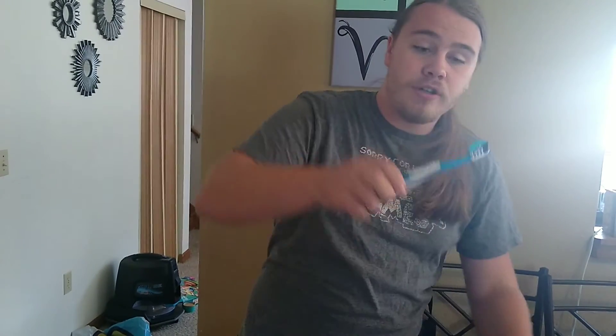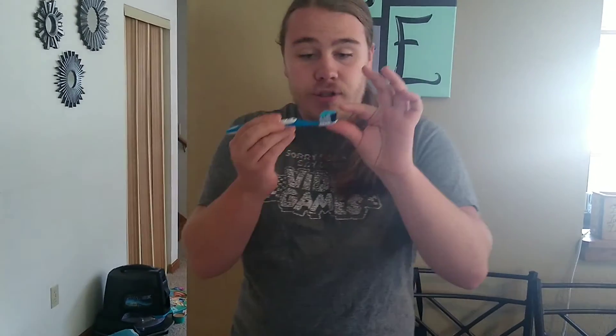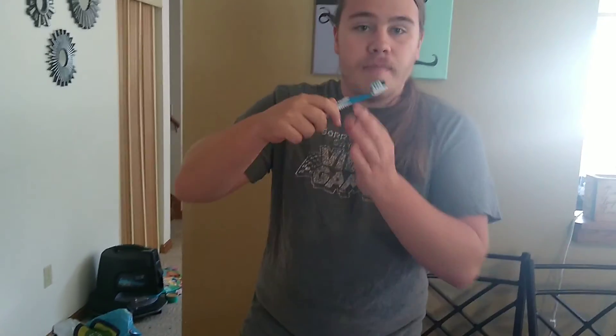Boom. You got yourself toothbrush, toothpaste. Now, this is another thing that people do wrong all the time — even if they put the toothpaste on this side, they still brush the wrong way. Well, guess what? That's not doing anything to your teeth. That's not brushing anything. So you're going to turn around, make sure you stick this in your mouth, and you're going to brush in circles. Look at that — little circle movement. Get all around, get up in there. So you just take yourself a cheesecake — boom — you're brushing all that cheesecake right off. All that plaque, all that tartar, it's gone. It's good.